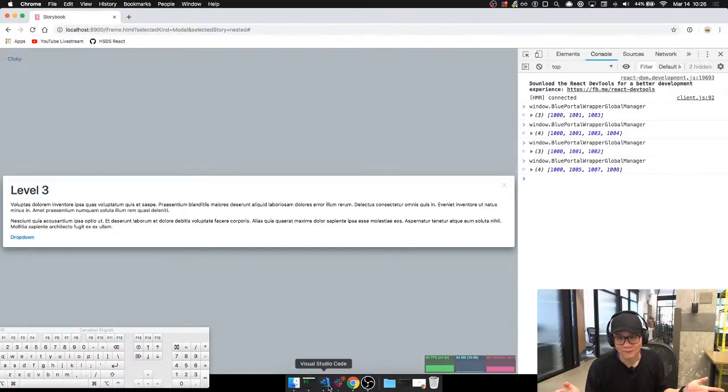So theoretically, the array could have 30 items. The dropdown would be the last one. And if I wanted to, in theory, close item number 2, then the dropdown that's bound to it should close as well. Oh, how are we going to do that? My first thought is to pass a boolean in as an option when you instantiate the portal wrapper. Based on that boolean, it will then know how to handle itself.